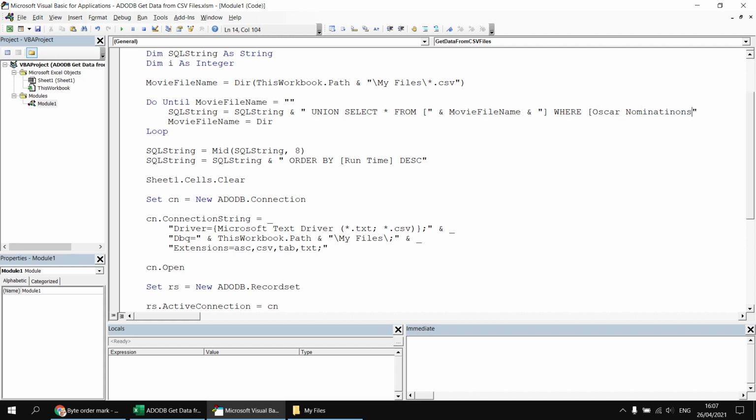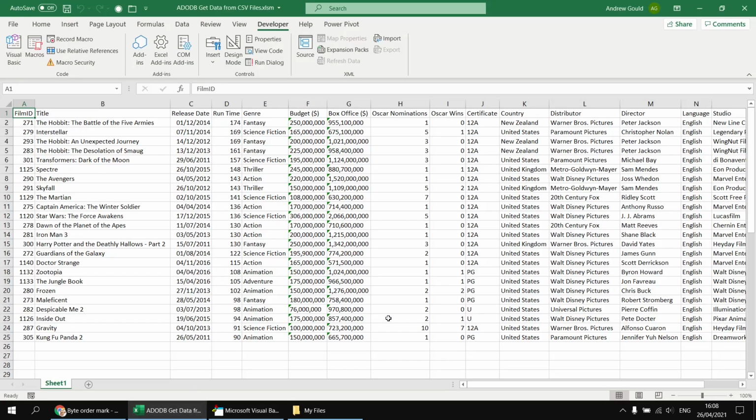I wish I'd picked a shorter column name to type in because I'm having trouble doing this. There we go. Finally, Oscar nominations greater than 0. Having done that, I can run the subroutine again, and this time we return fewer rows, only those whose Oscar nominations value is greater than 0.